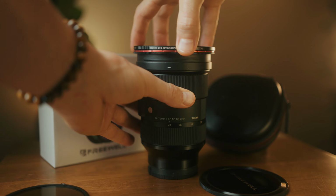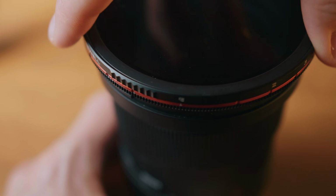Level 2 are your variable NDs, and these will help you to reduce the amount of light that hits your camera's sensor.